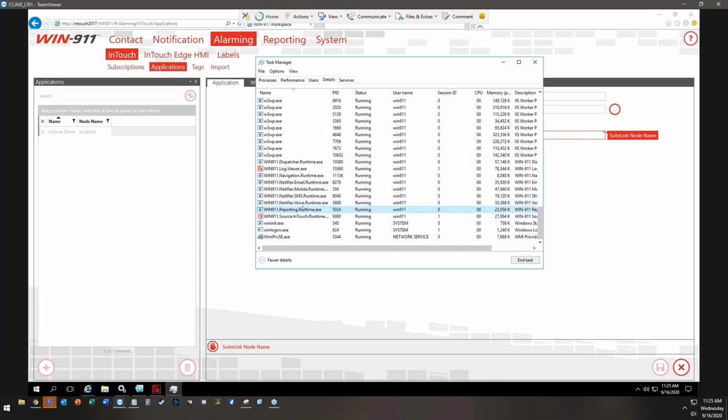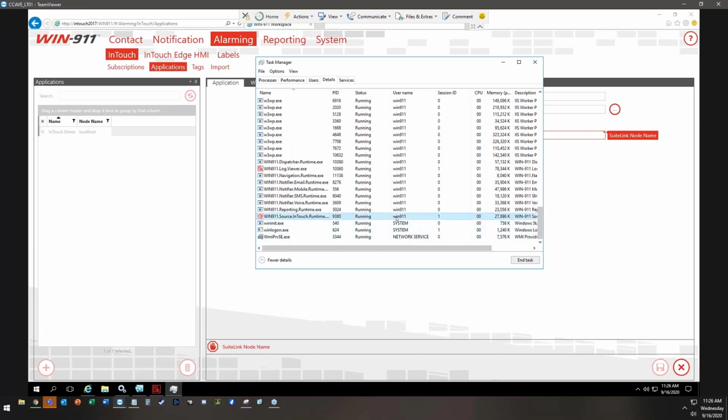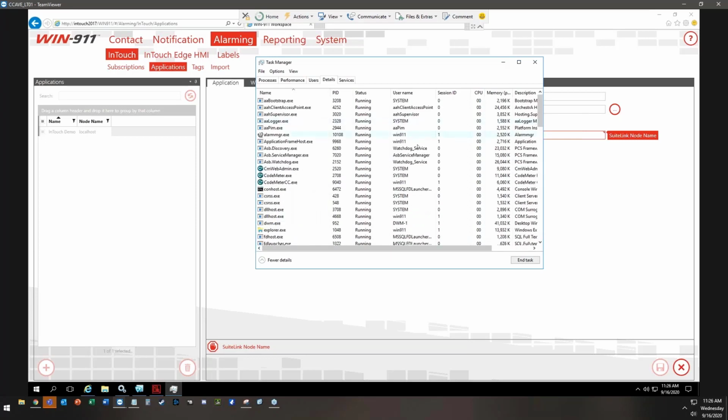If we notice here, these are all services running in Windows services, and so they're running in session 0, the console session. And so that's where the mix-up can happen, if you have just one of the Alarm MGRs running in session 0, then that means Win911 is not going to be able to process alarms because it's running in session 1, and it's not going to be able to communicate with the Alarm MGR running in session 0. If you were to do RDP and somehow only spawn Alarm MGR in session 2, 3, or 4, and again, Win911 is only running in session 1, it's not going to be able to connect that way. It needs to make sure it connects to the session 1 ID.